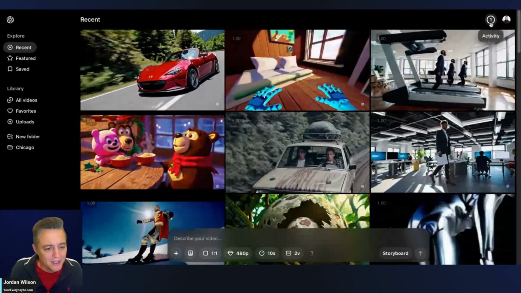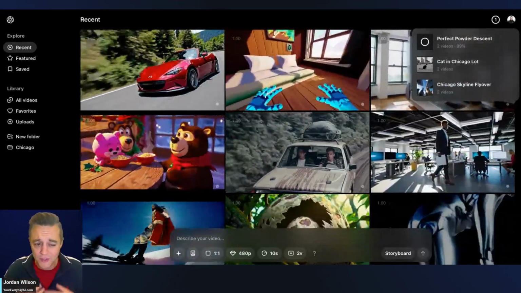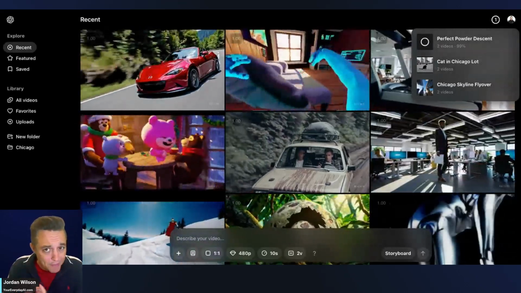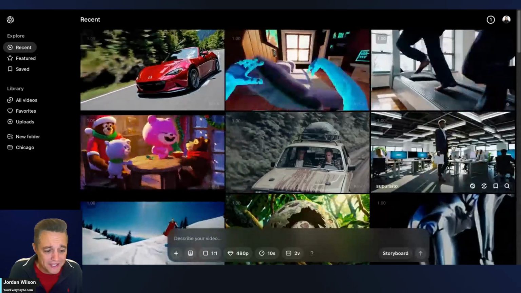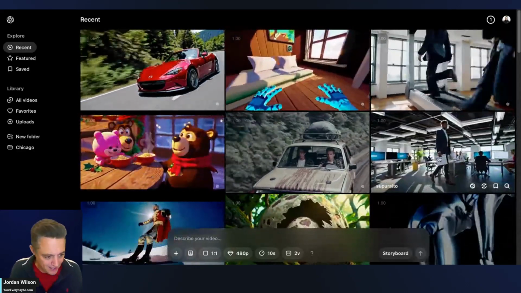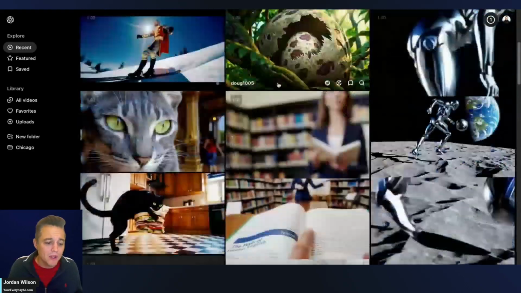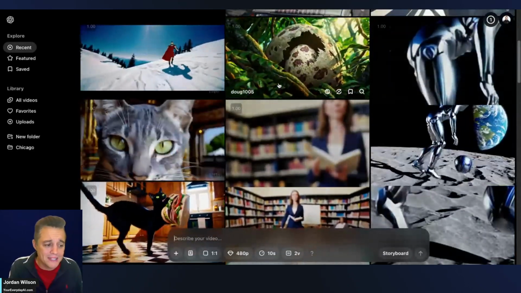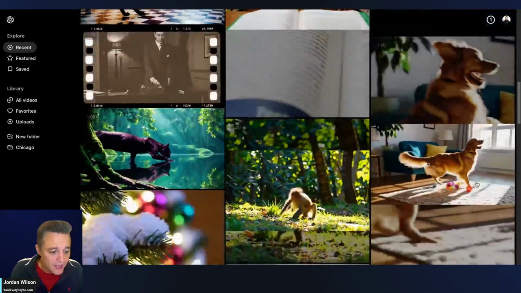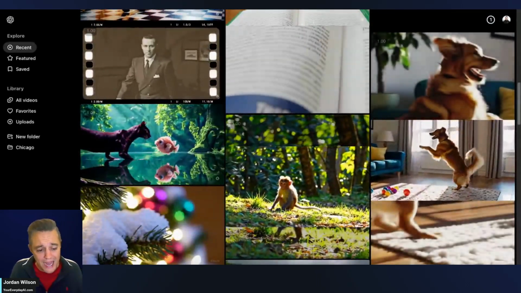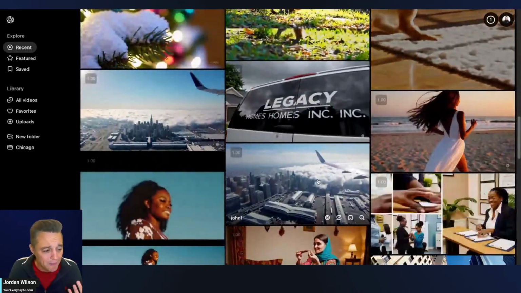But to recap, you've got to keep an eye on credits. It's going to go fast. You know, the generations are, from a quality perspective, fantastic. But you have to keep in mind, if you're trying to get something like this, like people walking, right? So cars, many cars driving, right? So right now, Sora, as well as a lot of AI video generators, struggle with physics a little bit, right? So you might have to play around a lot to get something to work. But when it works, it looks really good, right?